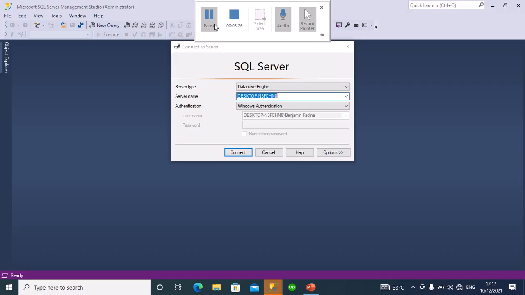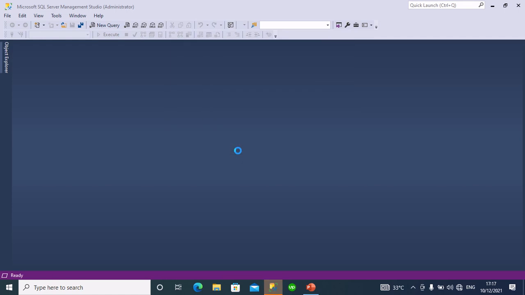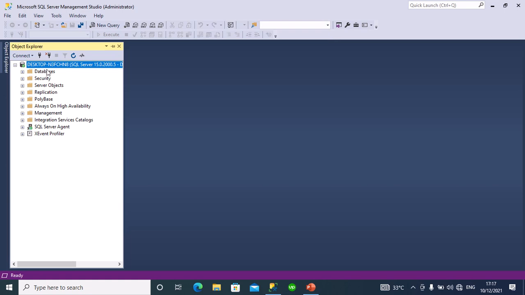So now, we are going to connect to the database engine using Windows Authentication. Don't forget that whenever you successfully connect, Object Explorer will be displayed.